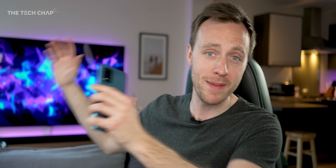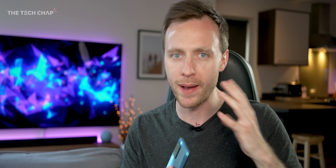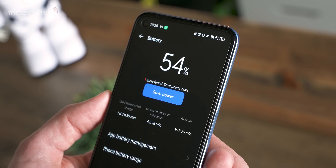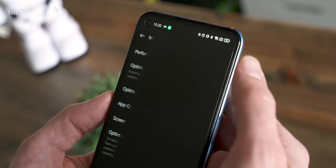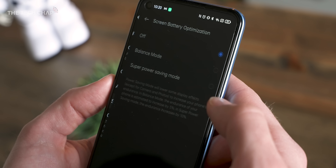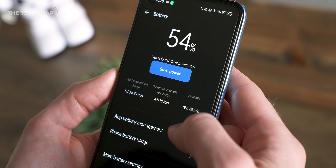Unfortunately, where I live in the middle of nowhere in the southwest of England, we don't have 5G here yet, so I can't really test just how fast it can get or the impact on battery life, although we do have some 5G battery-saving modes built in. But in my experience generally using this with 4G and Wi-Fi, I'm getting to about 11pm at night with 30% remaining, which is pretty good, and one hour of YouTube at 50% brightness used 8% of the battery life.